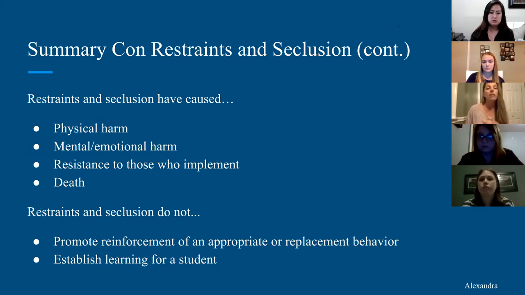Completely agree. That is a time when someone's life is in danger, and we need to intervene immediately. I just think, and Caitlin will agree with me, as far as the BACB, they probably need to reevaluate how often the restraints and the holds are being used. We do agree that they should be used as a last resort, and we do agree that it's good for safety reasons, but we just need to evaluate everything as a whole.